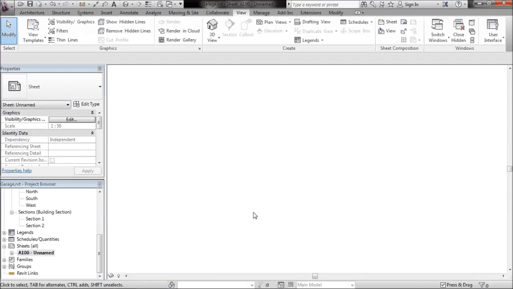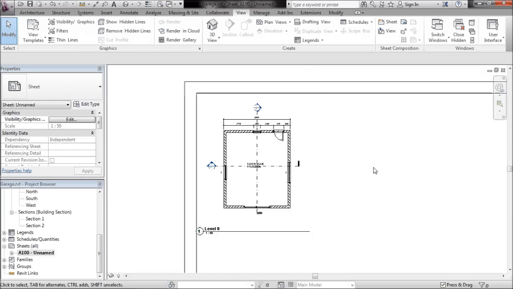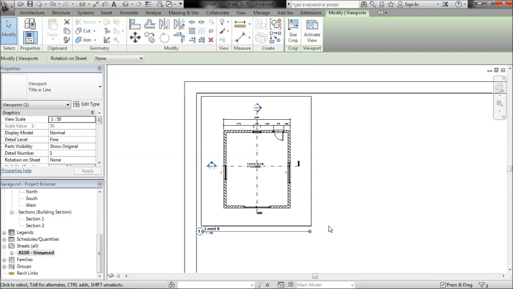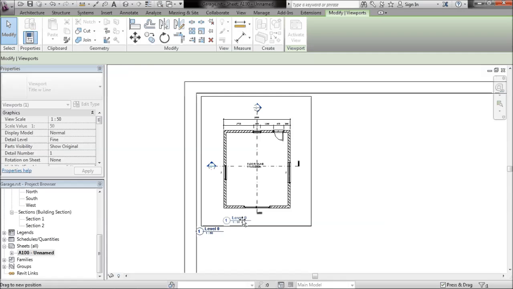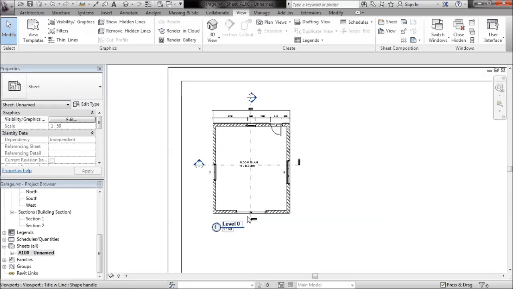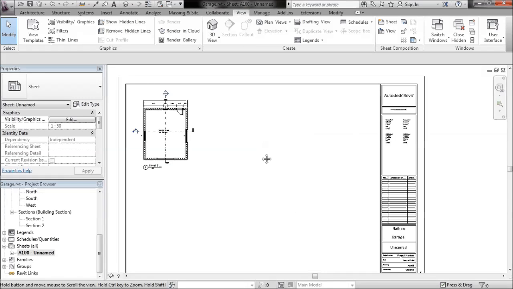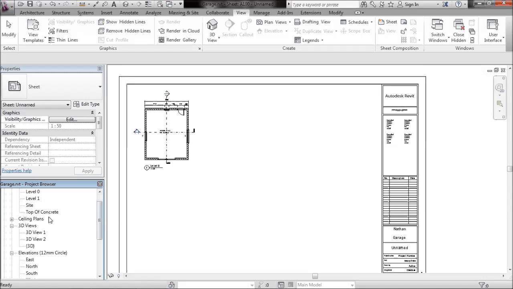I hover over it, and if I left click, it gives me a blue grip on this line, which I can shrink. And then if I just click away, it deselects it. You can just left click and drag on this kind of text and whatnot. You'll have dimensions and that going on in here. That's fair enough. It's exactly the same now for bringing in other views.